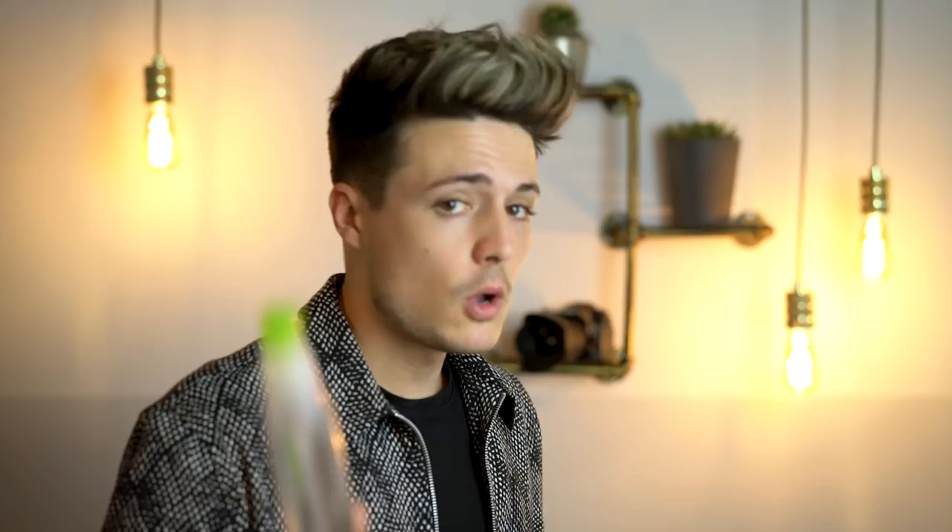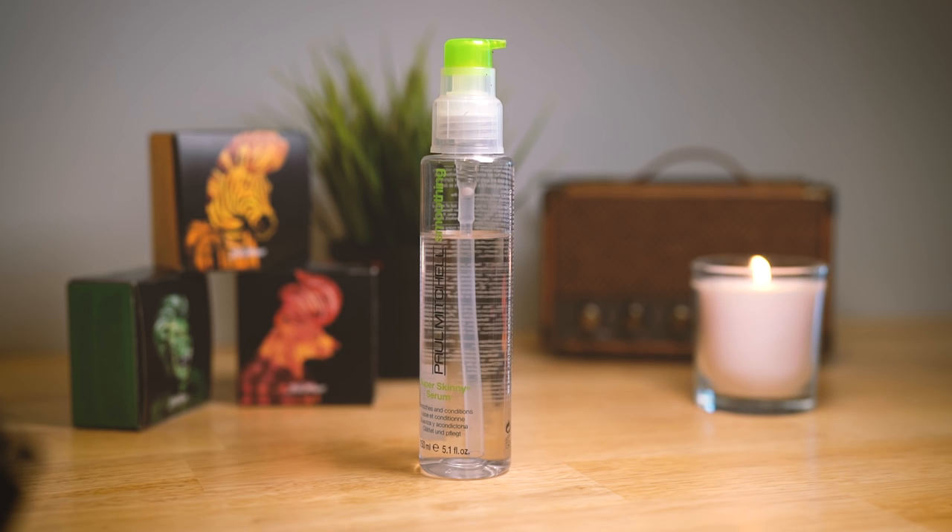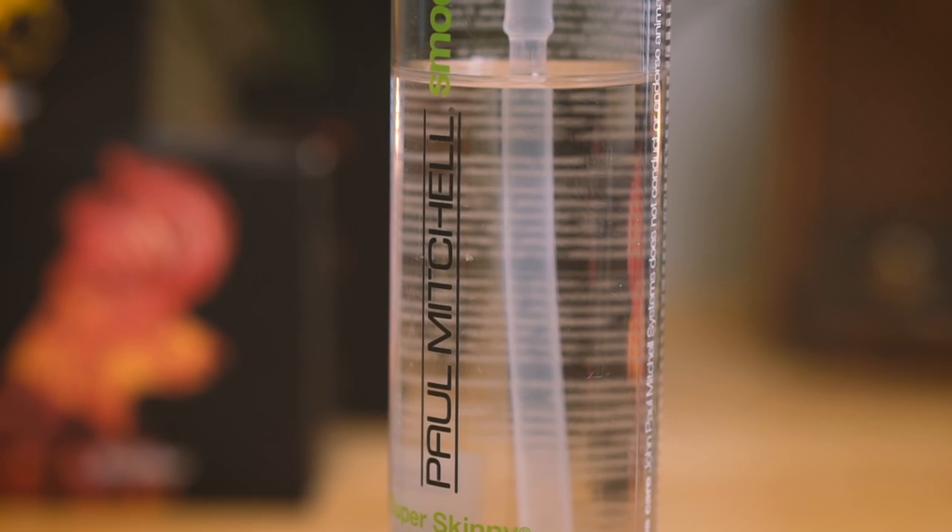If you are dealing with overly drying products, you can often counteract this dryness by picking up a hair oil like argan oil, or something I'm using to make my hair softer — Paul Mitchell's Super Skinny Serum. If you've got a dry product, just use something like this during your pre-styling. You want something that provides some hydration, or in my case, Super Skinny Serum to add a lot of silky softness — it gives you softer hair that is more easily controlled. You can find this in the link down below.